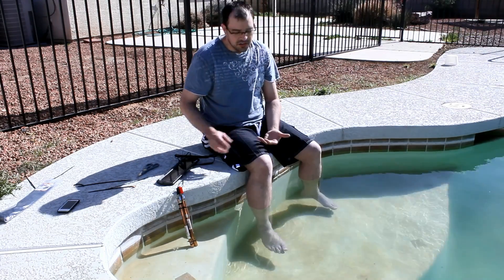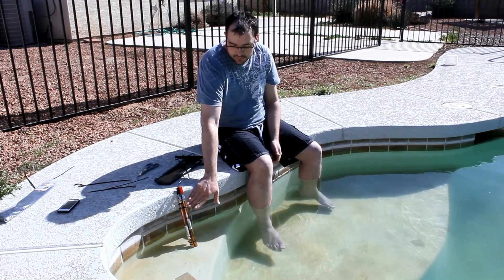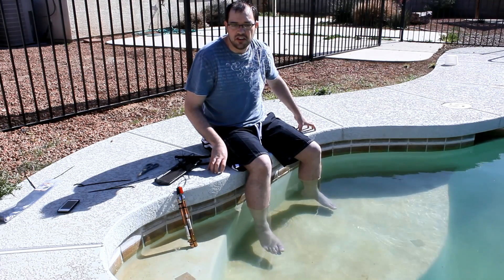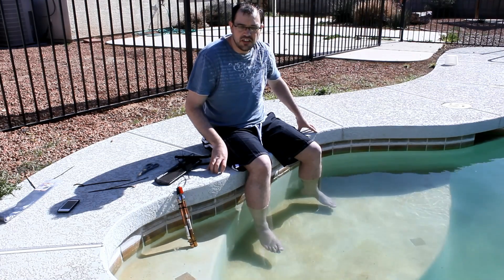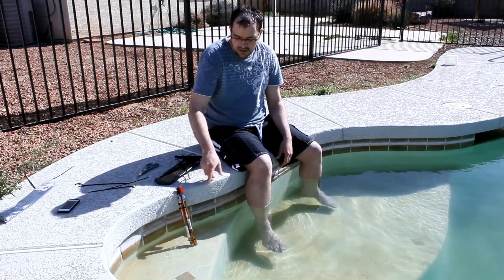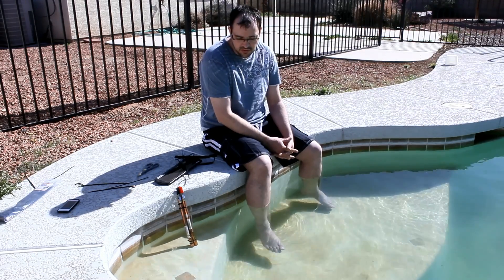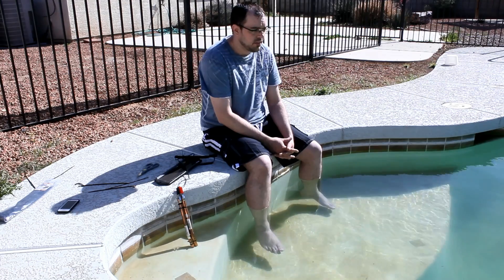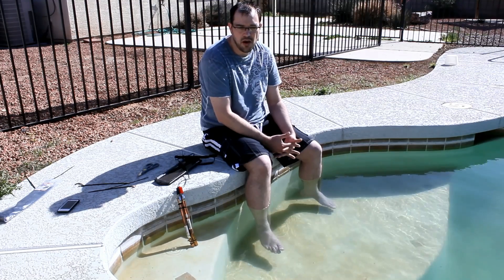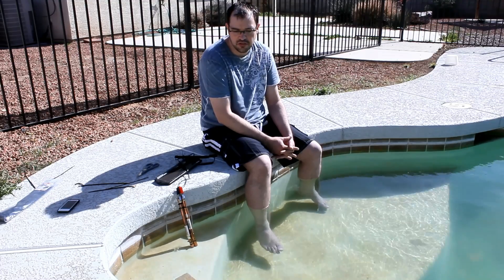Once you've got the thing built, you can decide where you want to put the solar panel and where you want to put the leads. I'm going to drop it in one of the holes along the side of the pool that is meant for the chlorinizer, just so that it's dipped in there. That way I can also check on it and I'll more permanently attach those two terminals. But that's all there is to it — you now have a lower pool bill, saving about $20 a month in chemicals depending on your pool size, chemical usage, and climate.